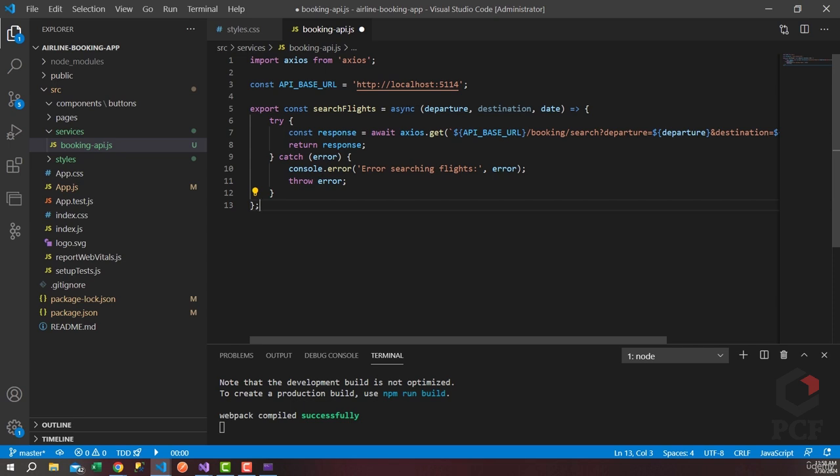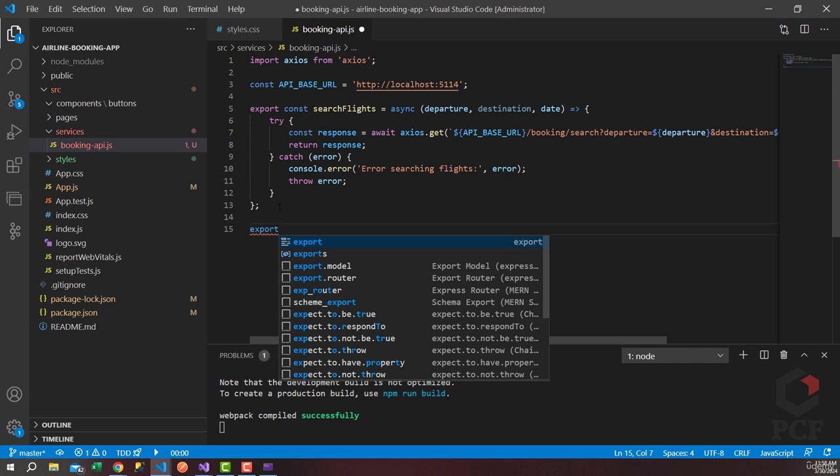So this is one method in our booking API service layer that allows us to search flights. Okay. You set up the base URL here. All right. Now, if the port changes something, you can change it in one place rather than hard code the base URL everywhere. All right. So that's in order to search for flights, and we want to have one more piece of functionality. Once we search for flights, we want to be able to call our API to book the flight.